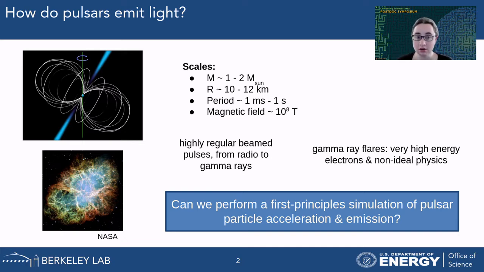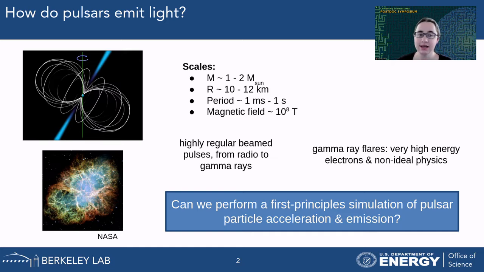Pulsars are rotating, with periods of 1 second down to a millisecond. And they also have very strong magnetic fields reaching 10 to the 8 Tesla. For comparison, the strongest continuous magnetic field produced on Earth is less than 50 Tesla. Pulsars also emit beams of radio waves and other types of light along their magnetic axis, and that's probably what they're best known for, being these cosmic lighthouses. Because as the pulsar rotates, the beam can cross into our line of sight, producing a radio pulse.